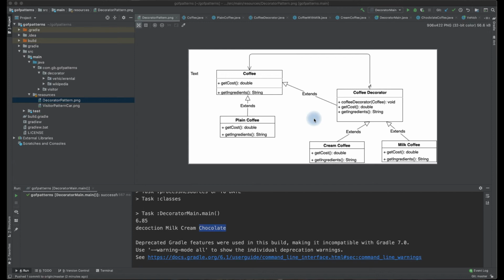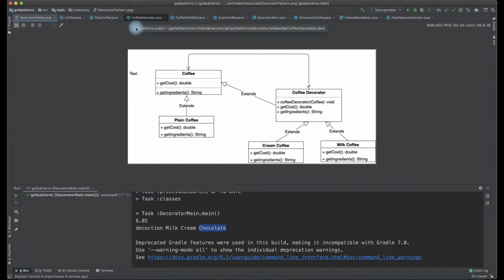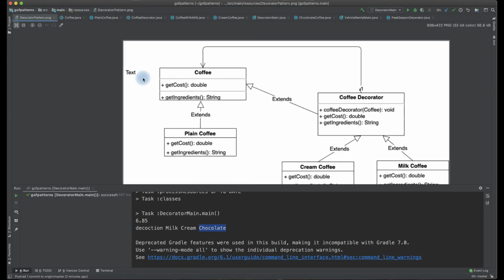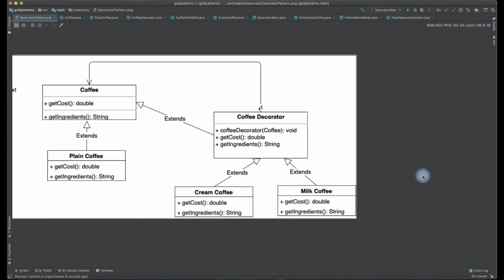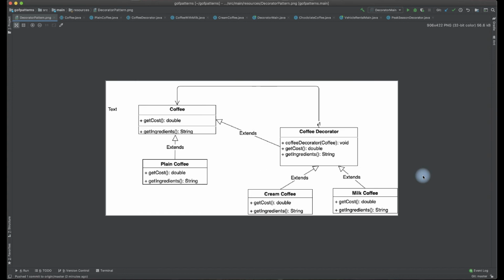Hello guys, this is the continuation of the decorator pattern tutorial. I'm Balasubramanian. In the last tutorial we looked into the coffee example, where we were able to decorate a coffee with cream coffee, milk coffee, chocolate coffee, and come up with a cost for it, and then see all the ingredients associated with it.